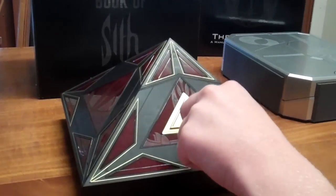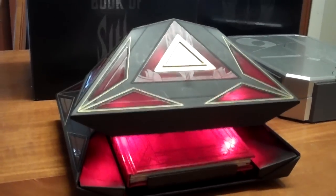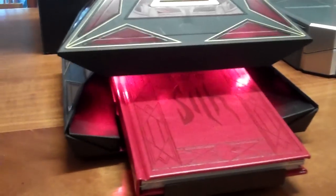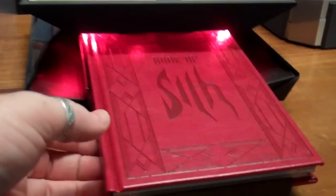So let's get into it. As with the Jedi box we had to push the button, so we also push the button with the Sith box. And you can see we sit back and let the magic happen. So that just levers up, and then you can see the book actually coming out. A rather impressive way to be delivered your book, and then the book just simply lifts out.